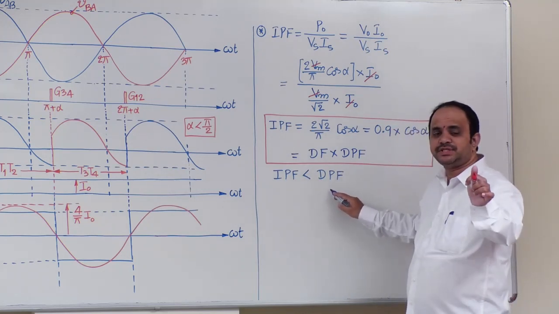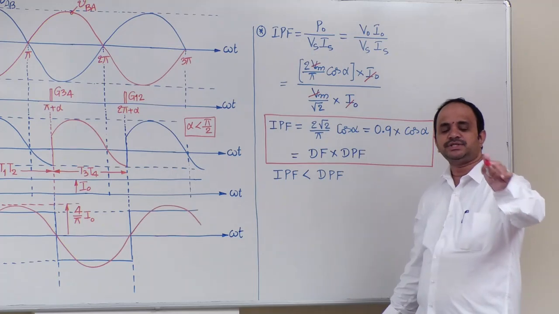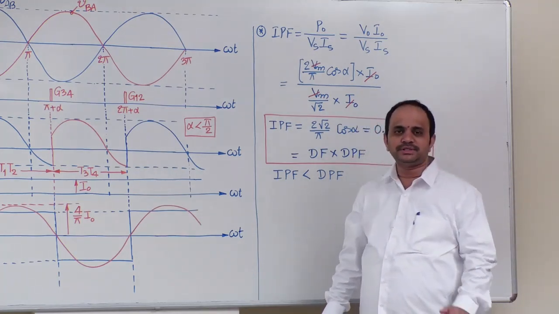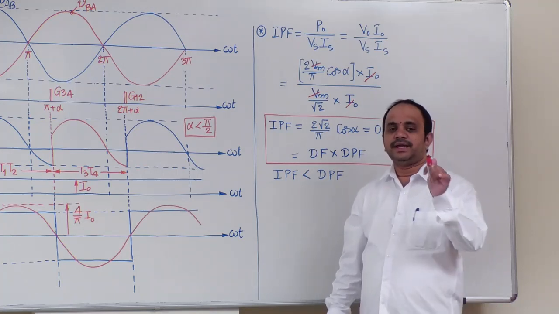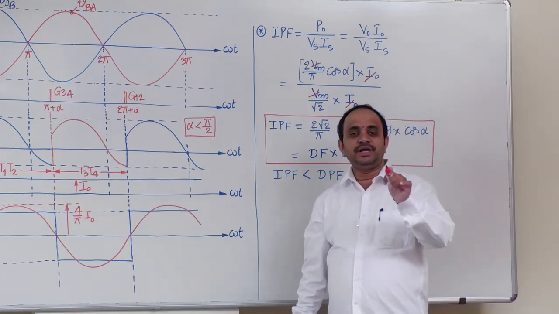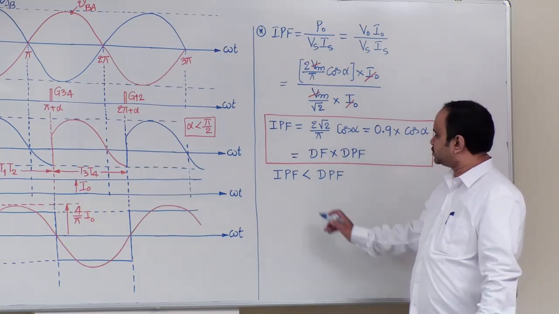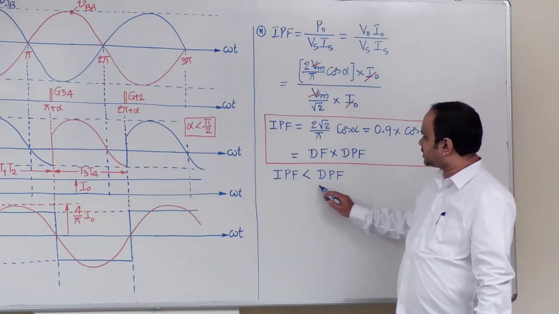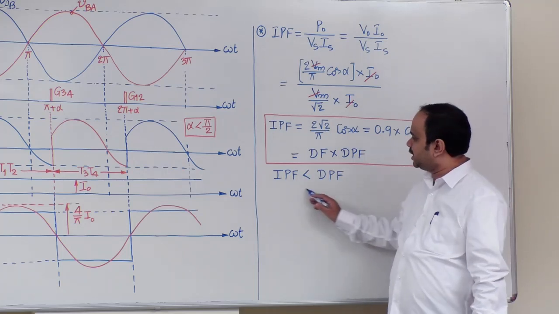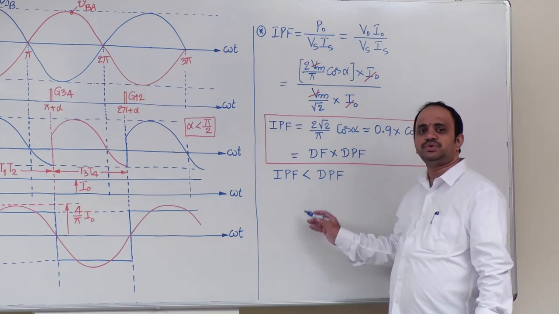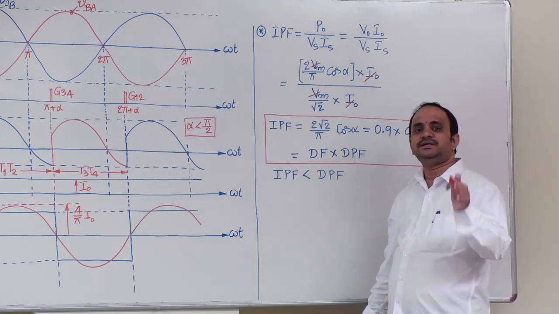If IS1 is equal to IS, the waveform should be pure sinusoidal. Therefore, at the source side, filters are required in order to eliminate the harmonics. So in phase control, in this full converter circuit, the input power factor is less than the fundamental power factor, due to the presence of source current harmonics.